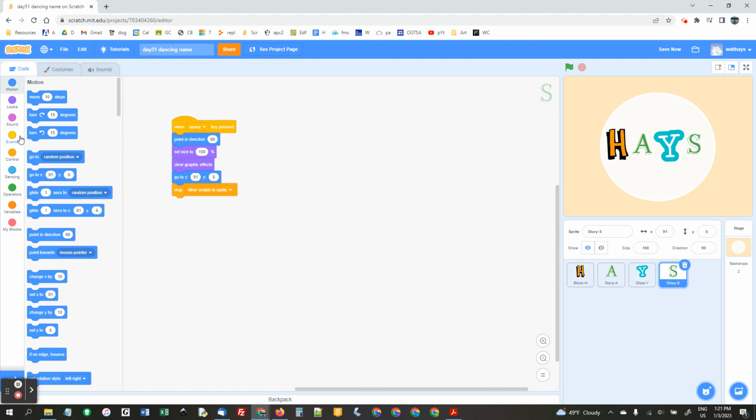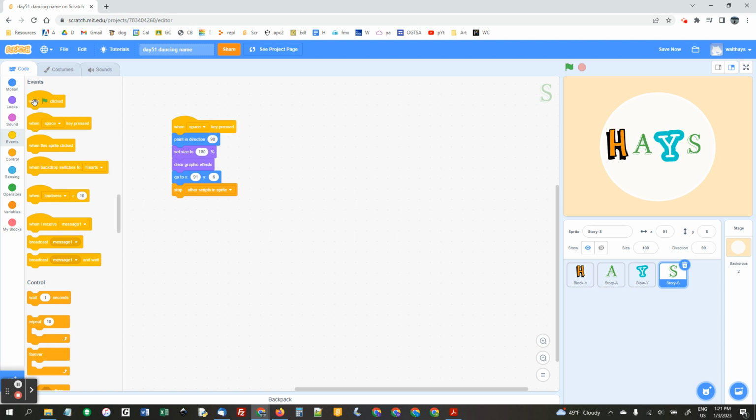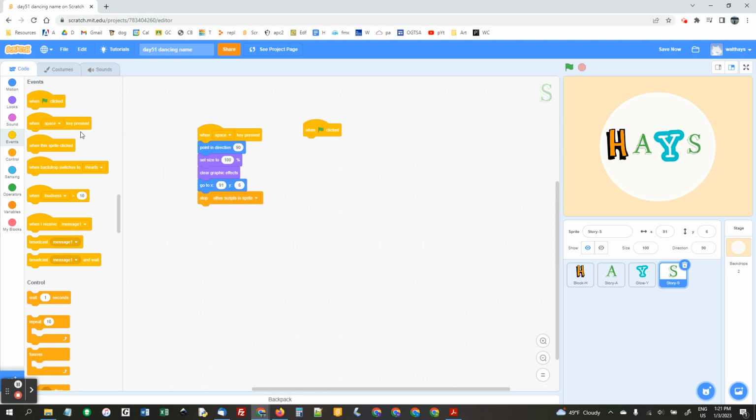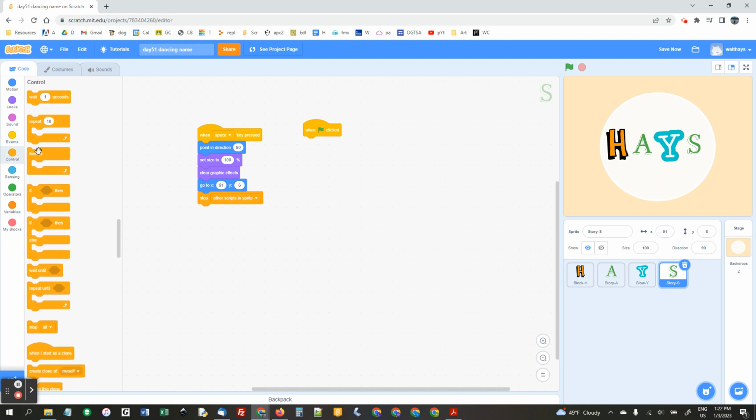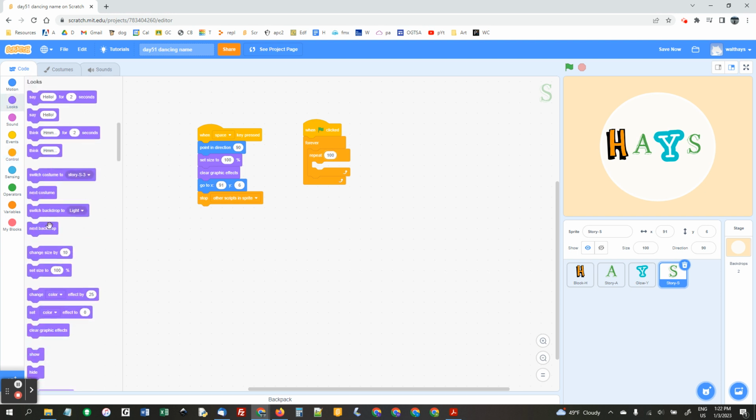Finally, let's do S. By the way, you get to do whatever you want here. It just has to end up all normal at the end. When the green flag is clicked, I want to repeat forever. And this is going to be 100 times. We're going to change the mosaic effect by 5.